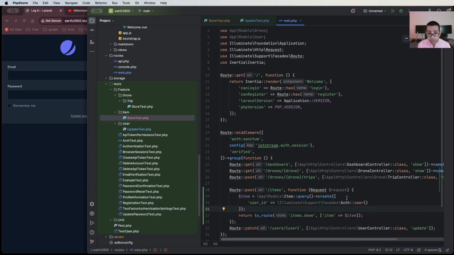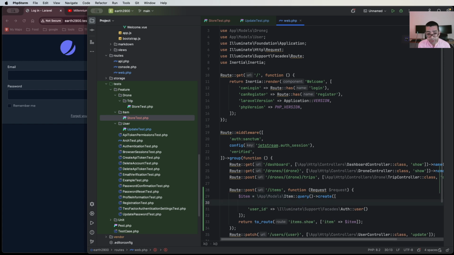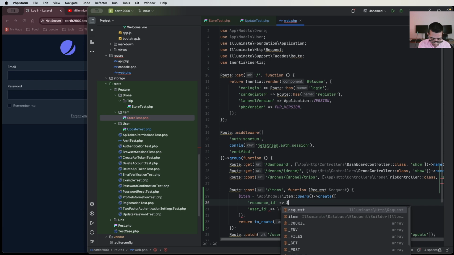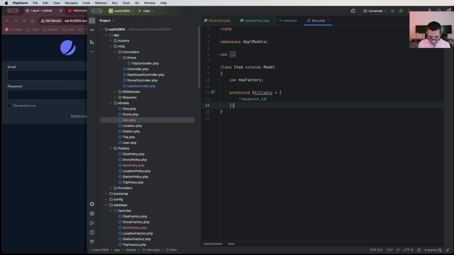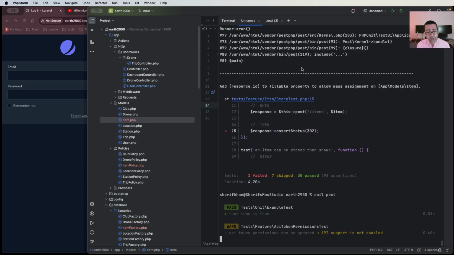And it's also going to belong to a resource, which should have been sent up with the request. So we can say resource ID, and we'll just say it's request get. Okay, resource ID to the fillable property. Yeah, that's fine. Let's just run the test and check that it will.